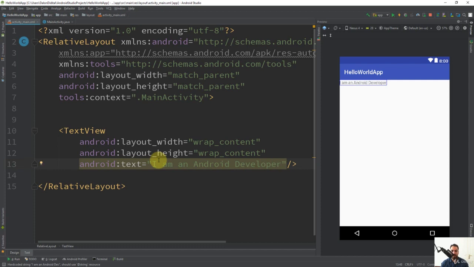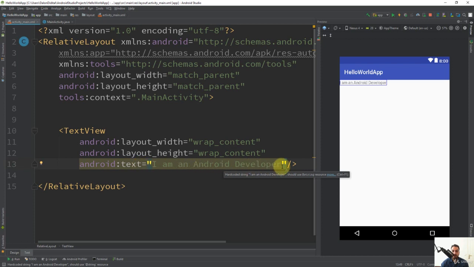And by the way, this is not the proper way to specify a text for our UI component, because it is not translatable to other languages. Later in this course, we are going to learn a new way to specify a text for our UI components, so that whenever we want to translate our app to other languages, we can do that without any problems.